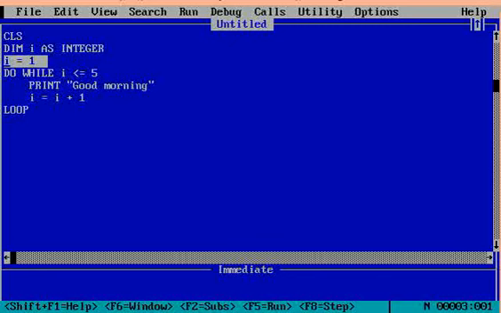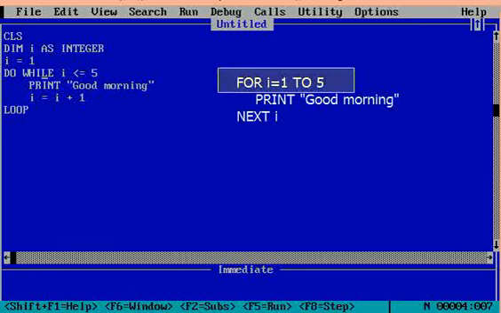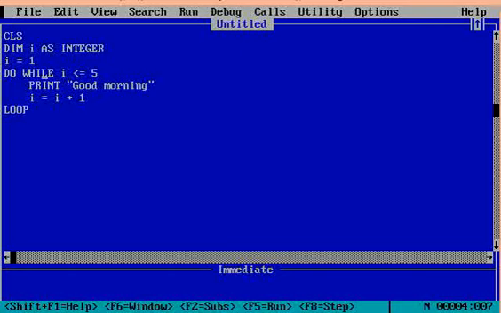There is one more difference between do while and for loop. In a for loop, we initialize the variables with value in the opening line of the loop, while in a do while loop, we have to give the value of the variable before the loop begins. This means initialization of the variable is a must in a do while loop before it enters the loop. If I was not initialized to 1, then the default value of I would have been 0 and the loop would have run 6 times. And if the code before the do while block had set the value of I to -10, then the loop would have run 16 times. So it is important to set the value of the variable that you are using in comparison.